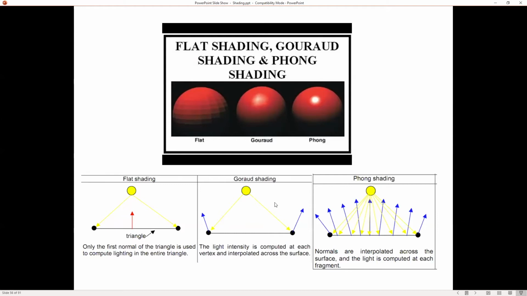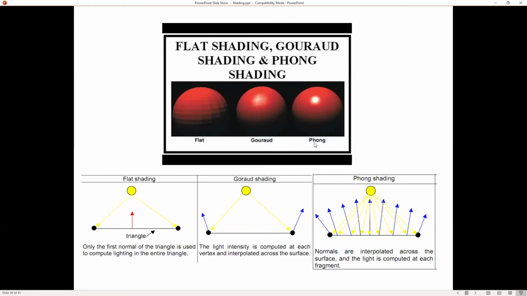Gouraud shading, Gouraud is a guy, and he invented this idea that said, okay, we're going to average those neighboring triangles. We're going to calculate our lighting based on these average normals, and then we're going to interpolate the lighting across the surface. That gets you a picture like this. Notice the specular highlight is still a little bit messed up.